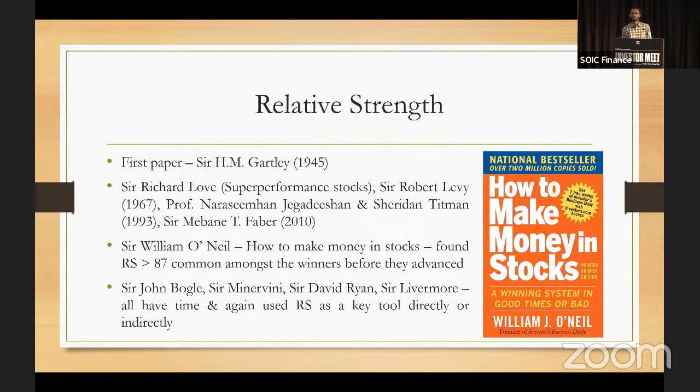Otherwise, it's much inclined to the political cycle. Robert Levy, one book, and Professor Narasimhan Jegadeesh, a research paper written in 1993, and this PDF is available. All the PDFs are available freely on the internet. Sir Meb Faber, Relative Strength Strategies for Common Sense Investing, a 24 page PDF research paper, where he explained that if you scan stocks based on 1 month, 3 months, 6 months, 9 months, 12 months performance, all have performed better than the benchmark in the portfolio designed based on that.